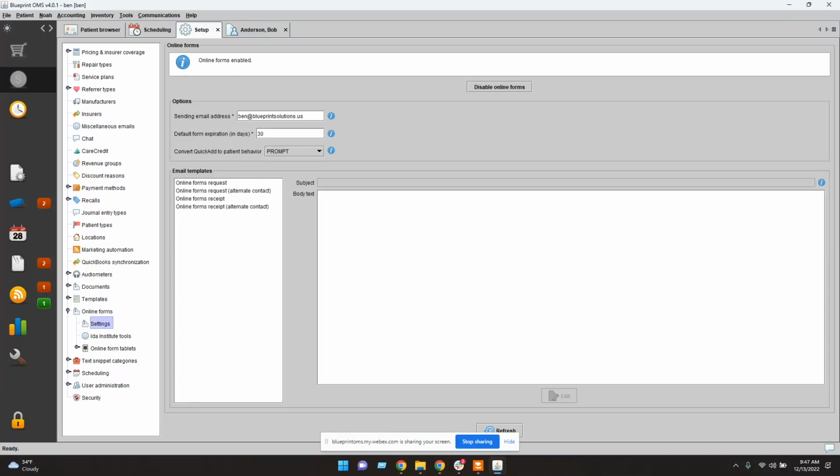The info that a new or existing patient provides on these forms then can be reflected automatically within the patient file. Once they are completed and sent back to the clinic, you'll have the option to review and process and archive those forms.